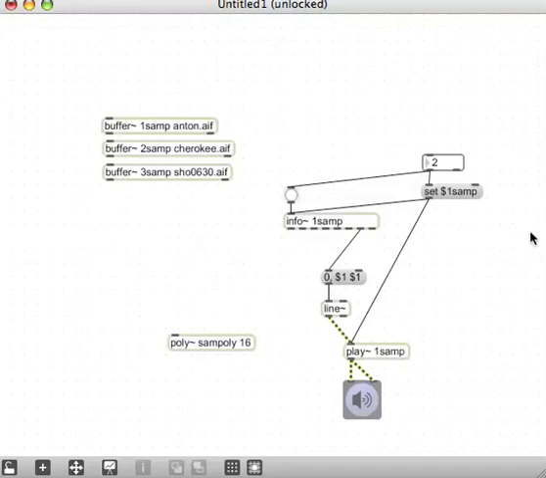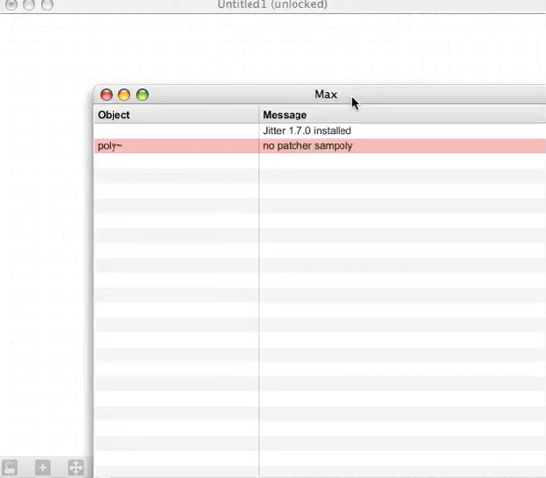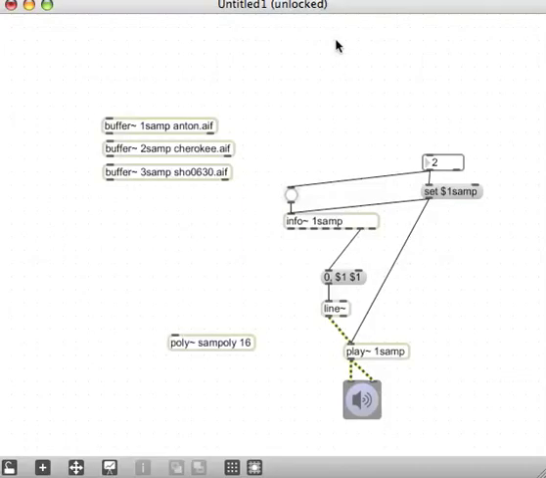Okay, and the first thing I'm going to get when I do that is an error in my Max window saying there is no patcher called sampoly. That's because this patcher here that I'm trying to load sampoly into has not been saved in the same directory.